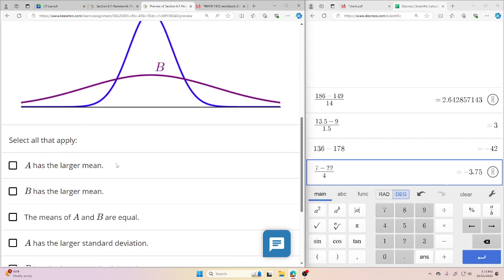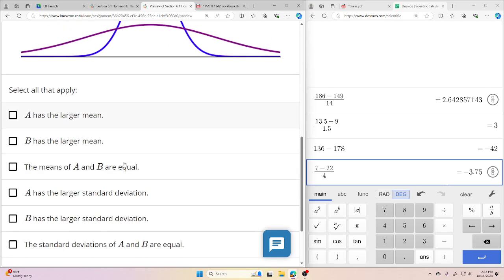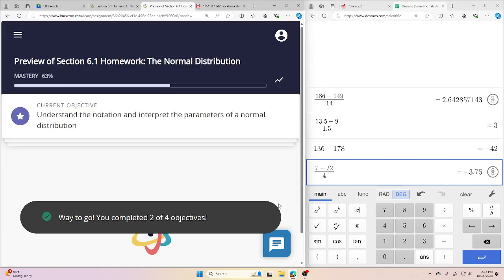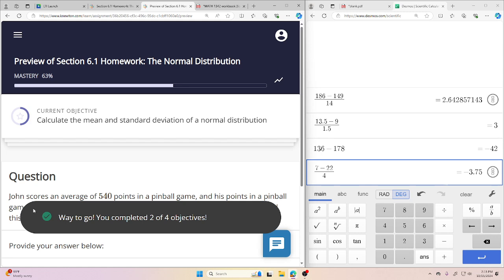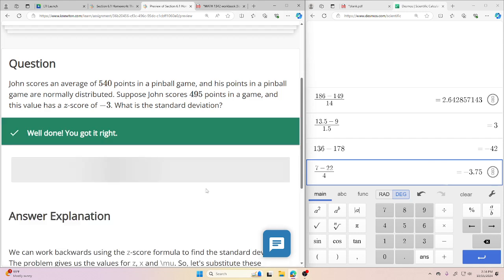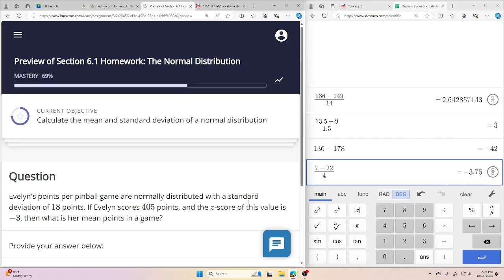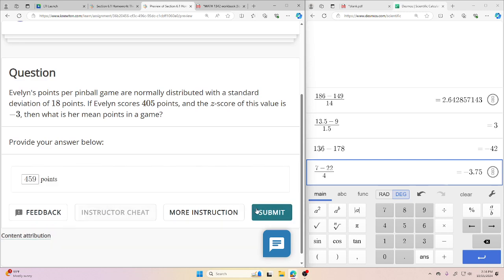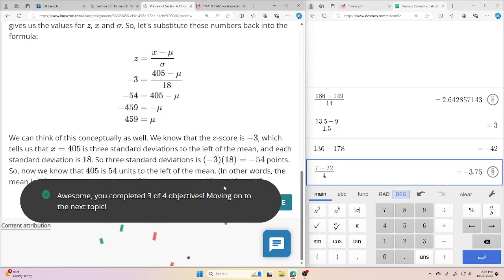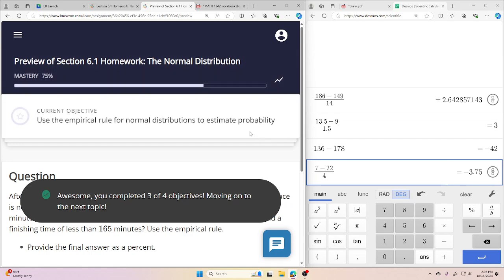Oh, these guys. We already did this problem. It's literally the same problem we just did a second ago. I'm going to cheat on that one. Man, you're doing great. Way to go. Cheating. We already did this standard deviation stuff. That was the last thing we just did a second ago. I want to look to see if there's anything new. Give me something new. Cheating our way to confetti. Bum, bum, bum. I'm just making up a new song now.